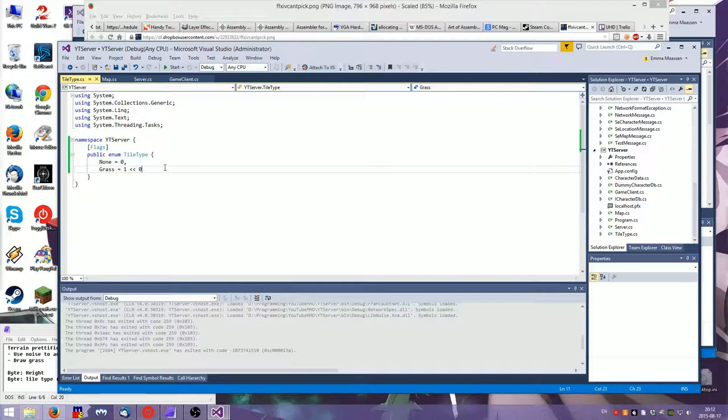So you can't have 256 things in a byte, but with bits, you can have eight things in one byte, and then those things can either be there or not there, without taking more than one byte of memory. So we can have grass and we can have the other tile types, and then we can layer them, which is good.